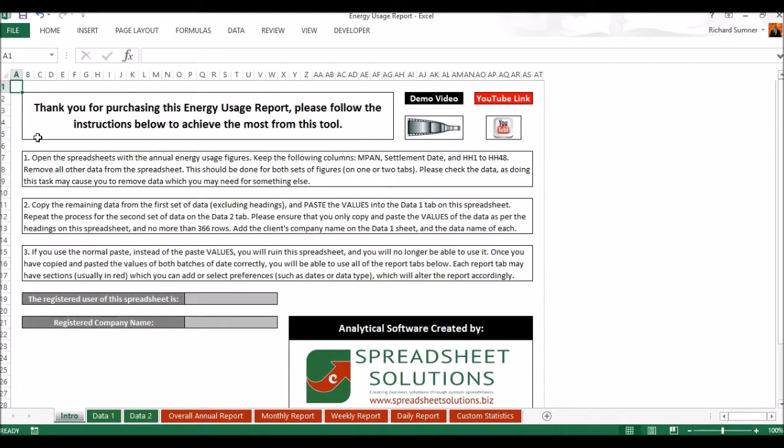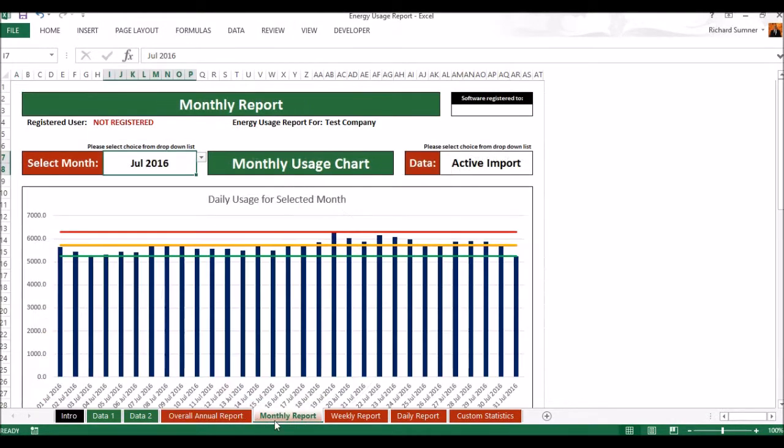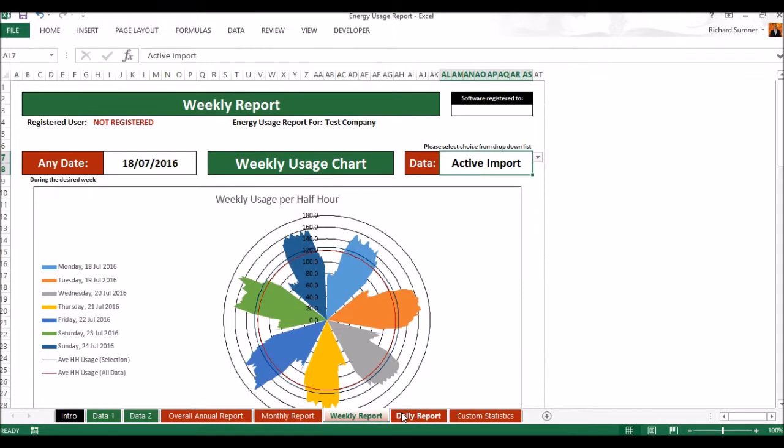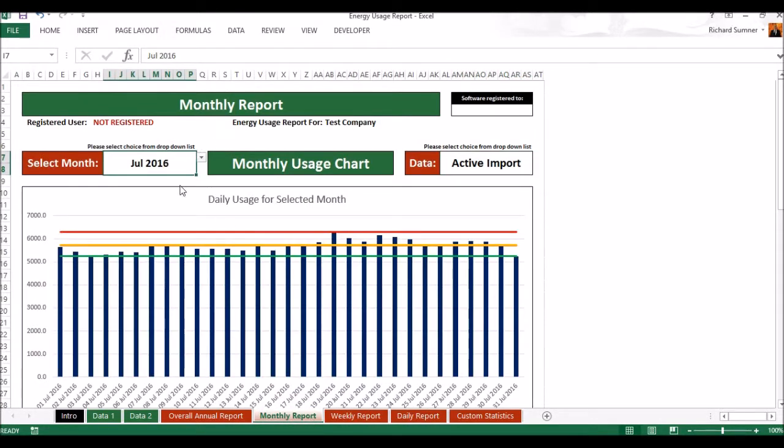Okay, there is one other thing I wanted to show you guys, which is an added on. I don't normally show this kind of thing, but for this I think it's important. If you're using this for a client, and the client wants, say for argument's sake, the client would like to see this monthly report for July.